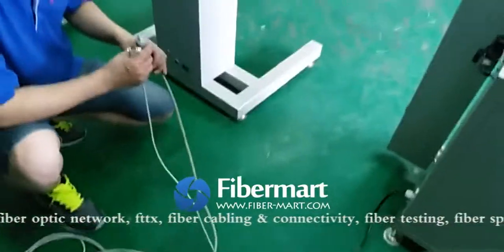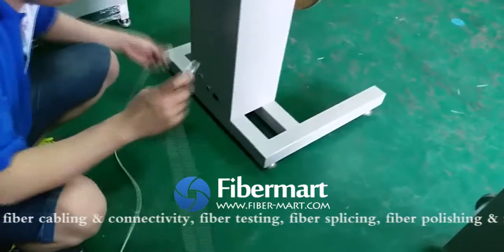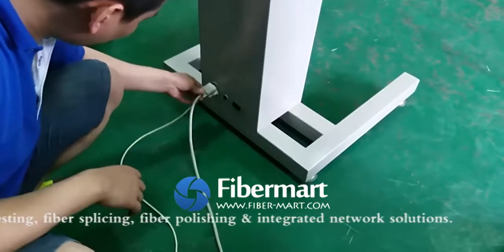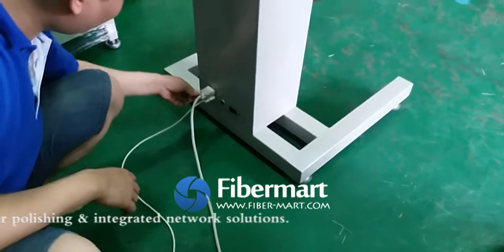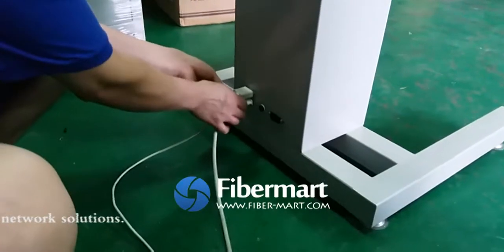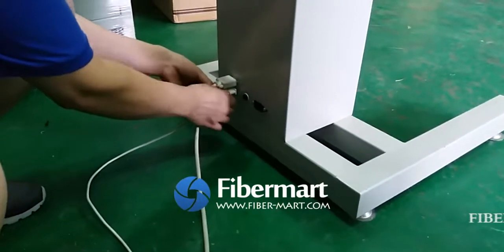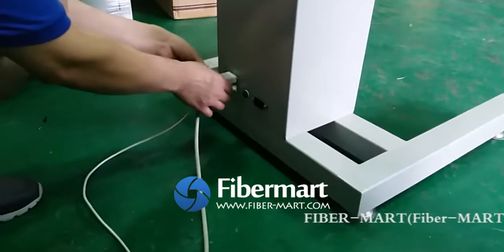Then we need to put the data cable into the machine with different parts. The smaller one side connects to the payoff machine, and the big one also. You see, one is smaller, one is bigger. So it is easy to see and choose which one goes into different ports.